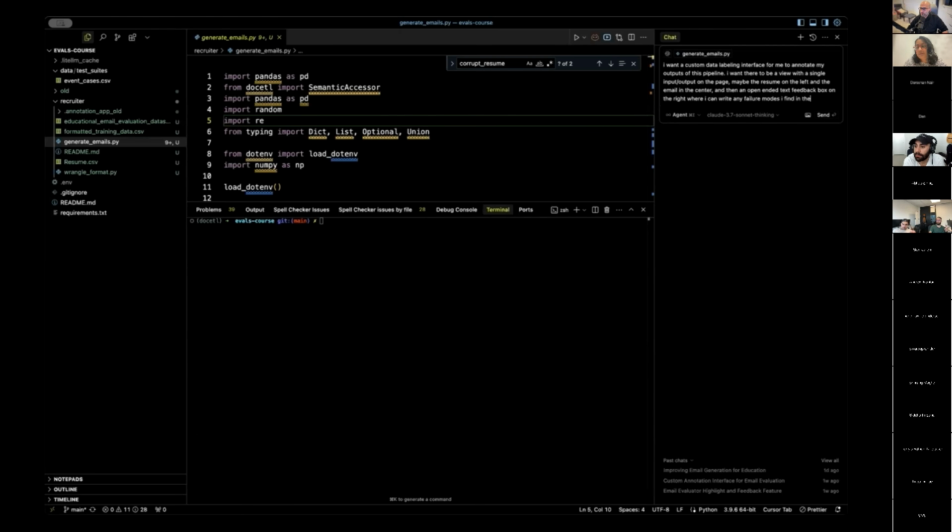Some other things that I like when I build custom interfaces: I want there to be some shortcuts. So have left and right hotkeys to quickly iterate through the rows.